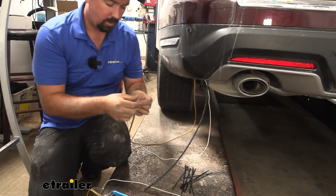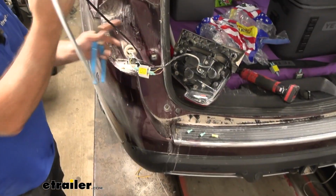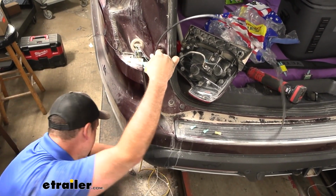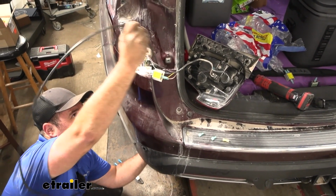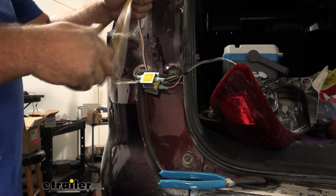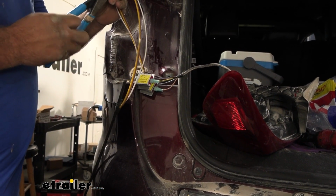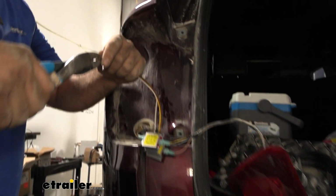And we're going to be running our brown, our yellow, and our white jumper wire up. It's pretty tight here, so take your time and bounce this around. If you need to, you can help feed it from underneath, but you want to make sure that these don't come loose as you're pulling it up, otherwise you're going to have to re-fish wire it. And then with these pulled up, I still have quite a bit of extra wire, so I'll cut this back. And we'll separate our brown and yellow and strip back all these ends.